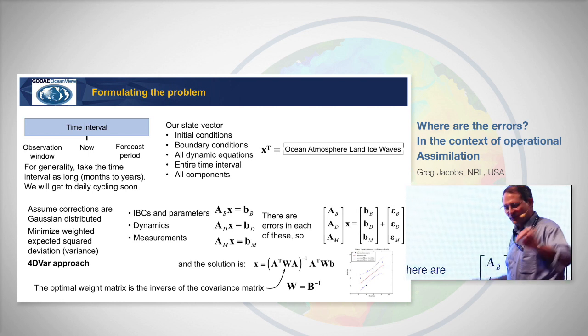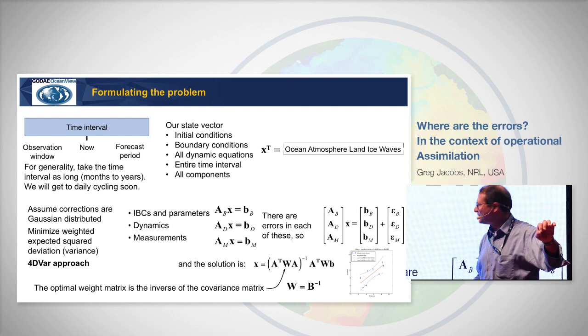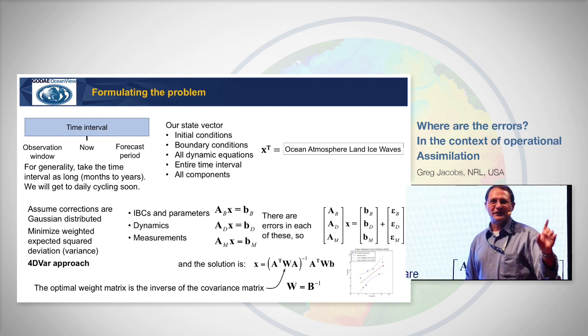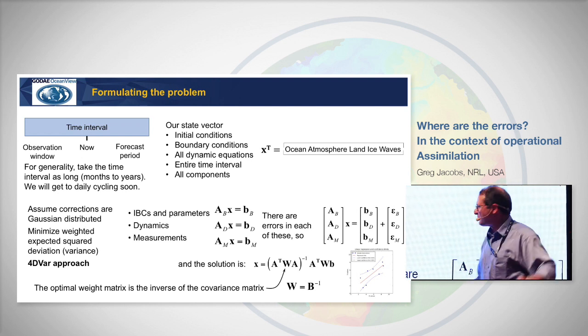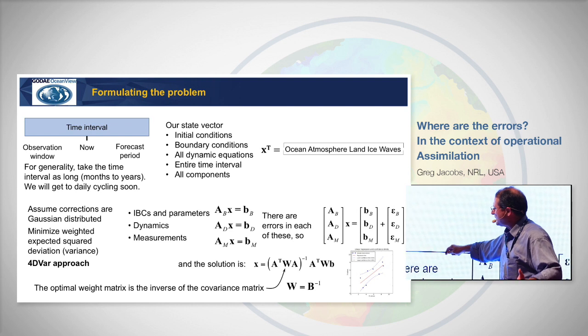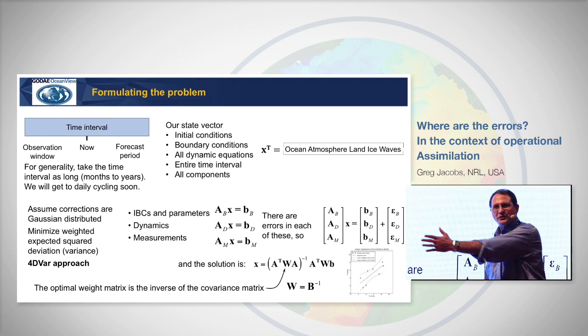So this first row, if I'm setting the temperature at the initial time at this grid point to a value, this first row of A is all zeros except for a 1 at the appropriate point, and that sets it to the initial condition. So if you look at the model code setting the initial condition, there's row after row after row of setting all those initial conditions.